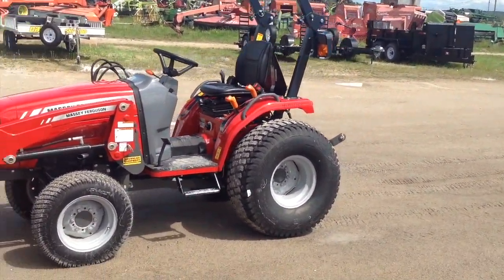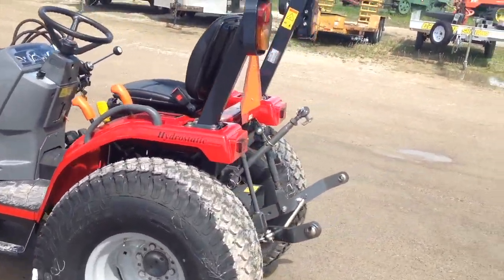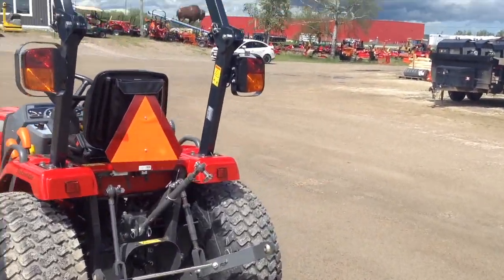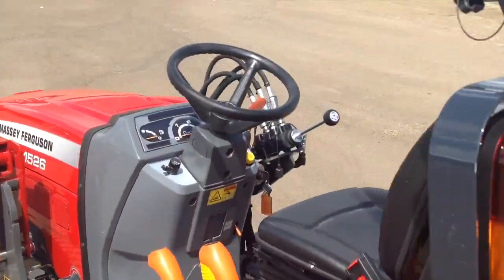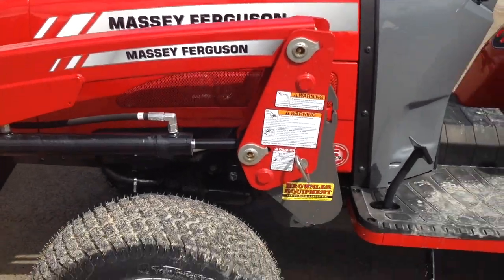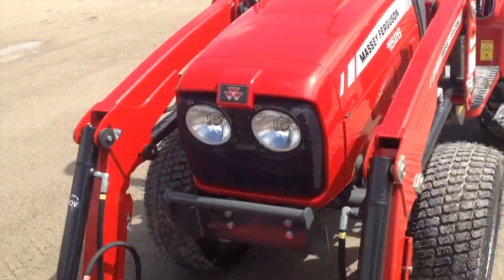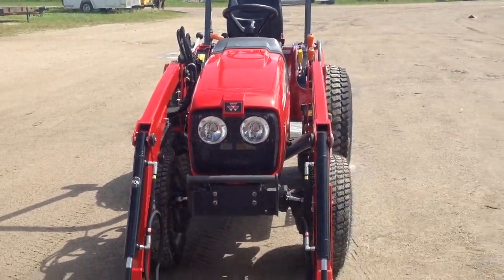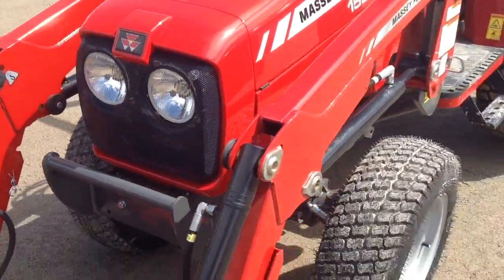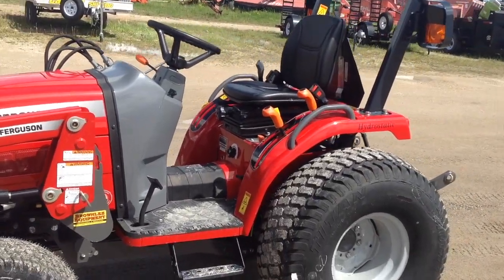This is the one that I was talking about. Like I said, it's a 2018 model year, 1526 four-wheel drive compact. So it is a four-wheel drive. Hydrostatic, lights in the back. Looks like a cockpit right there. And this one's got the Massey Ferguson L100E loader with the bucket. And like I said, it looks like the old headlights from the 70s that were used on old lawn tractors like Sears, something like that, Sears or Craftsman. Really nice. So let's hop on the tractor and I'll show you what it looks like.